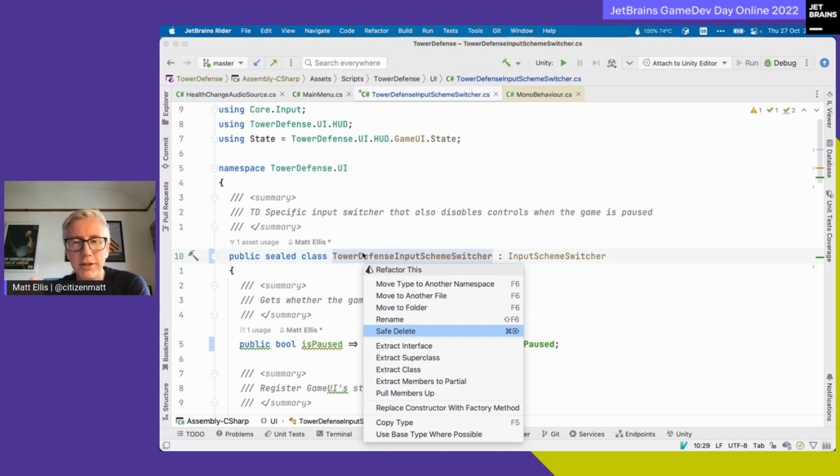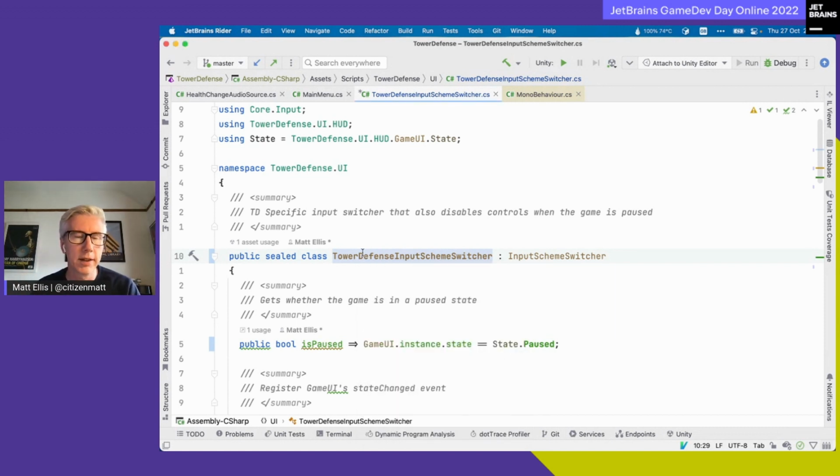I'm going to delete it, but just check to see if anybody's using it first, which is a good one. And also I can move the class around. I can pull methods in and out, and I can do proper refactorings without having to cut and paste and move things around and stuff like that.